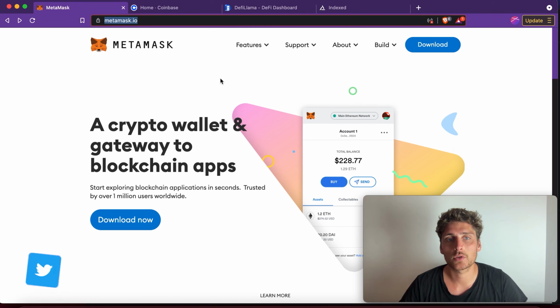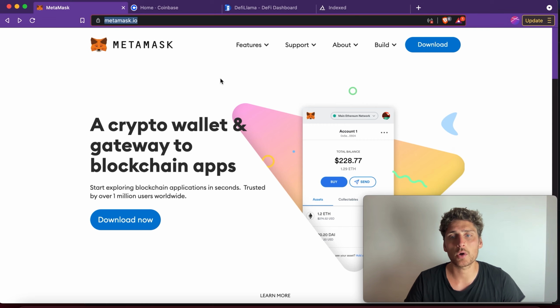In this video I'm going to show you how to set up MetaMask. You need MetaMask to use any decentralized application. It's similar to how you need a browser to use traditional applications, such as Facebook, for example. Basically, these applications are powered by smart contracts on the blockchain, and in order to interact with these smart contracts and to pay for transaction fees, you need a wallet.